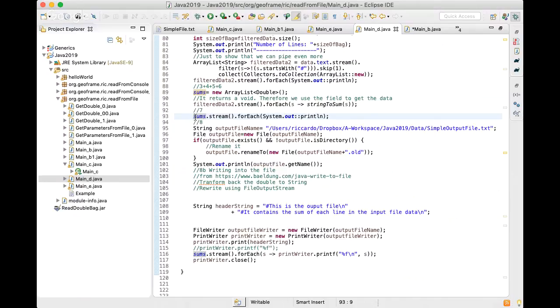In particular, I take the sums, I transform it into a stream. Then I apply the loop on the stream, forEach, and I use the println of System.out. So on each element of the stream, I apply System.out.println, because the element of the stream, it happens that it works.